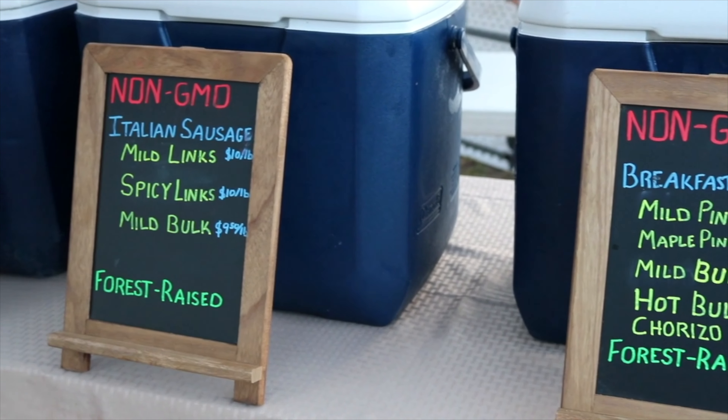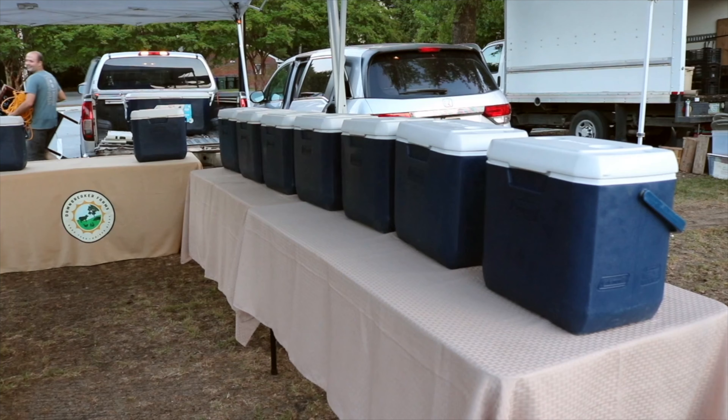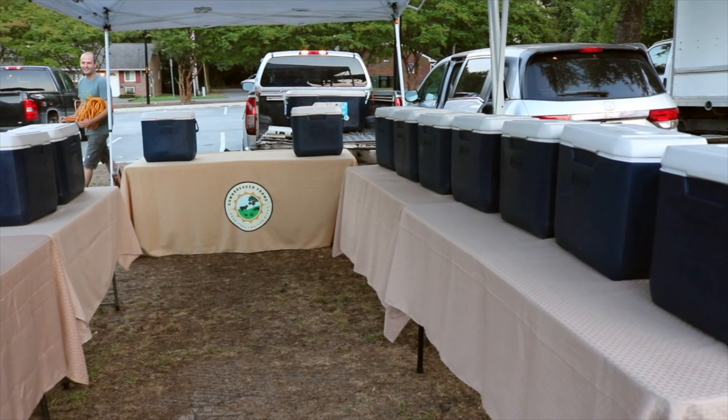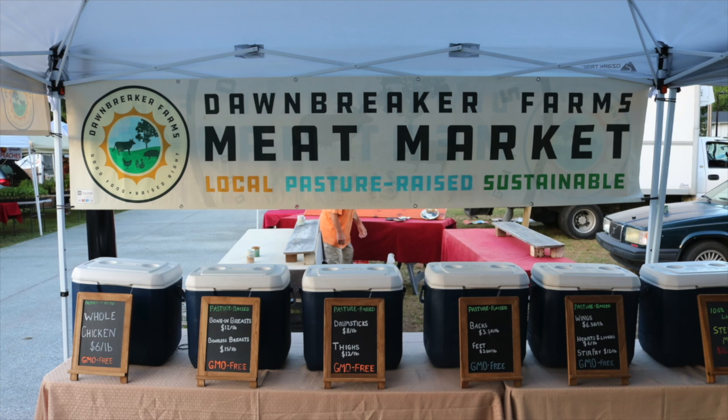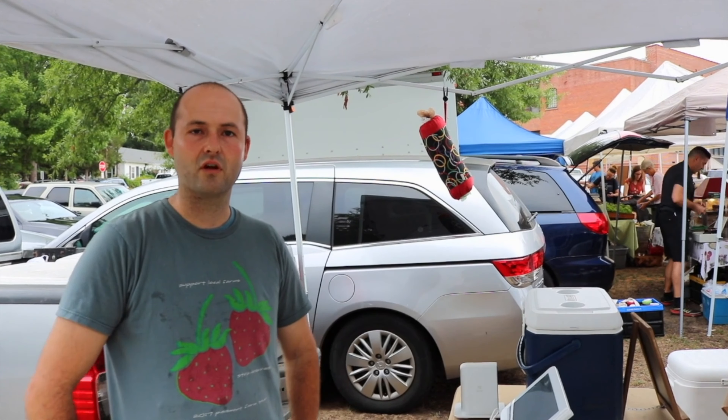What would you say for new livestock farmers to expect at a farmer's market? How long is it going to take to build a steady customer base? Last year it really started kicking into high gear — that was my third year at this farmer's market. I think you can do it quicker. If I went into a new farmer's market now with what I know and the product I have, I could build it within six months to a year. But especially starting out, it does take time to build that clientele. What's the biggest change you've made in your display? I went from having one big cooler with a big jumbled mess to having small coolers set out with individual products in them, shaped in a U versus just one table standing out front — and also the signage. Those are all different factors that changed and developed over time.